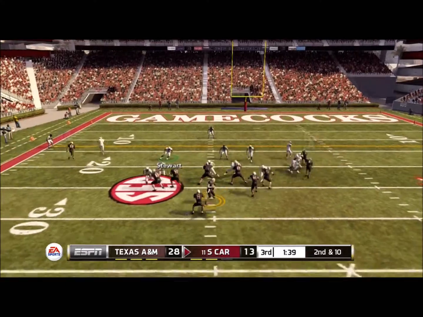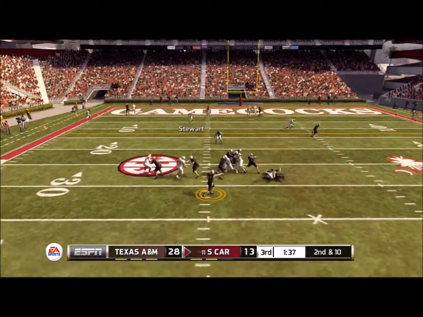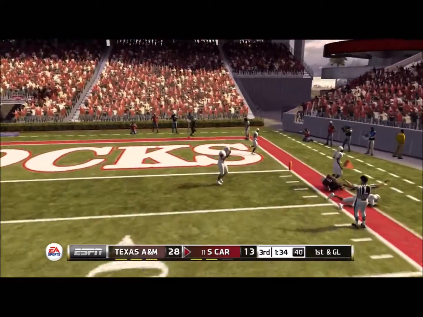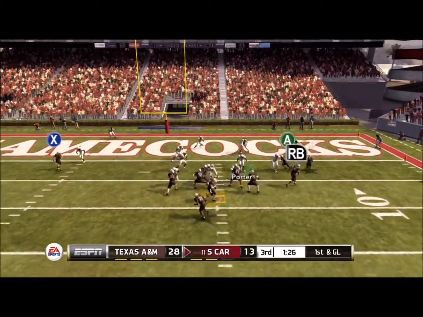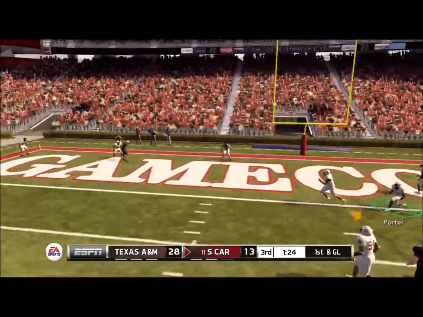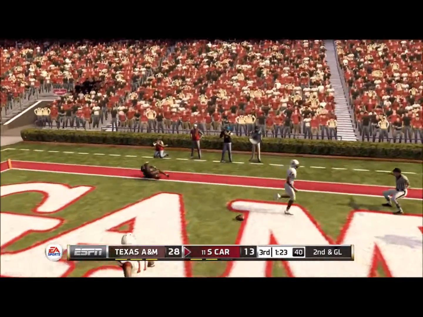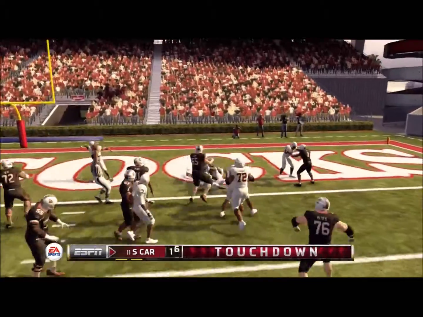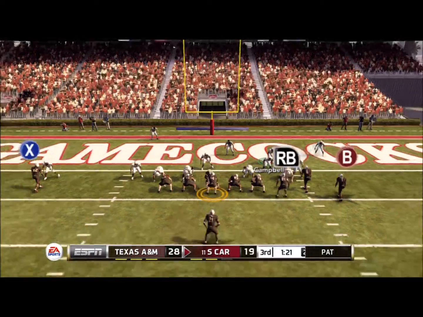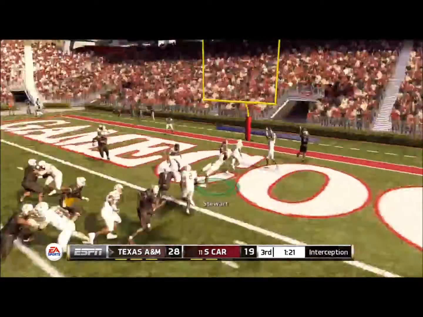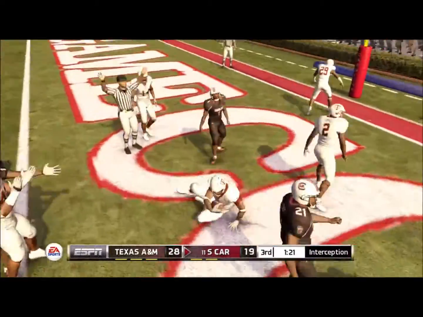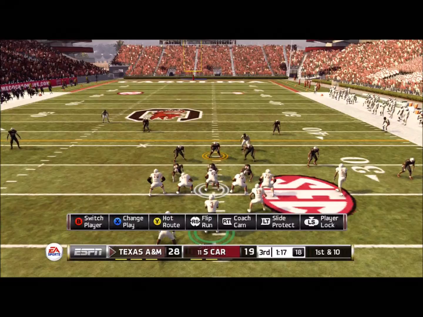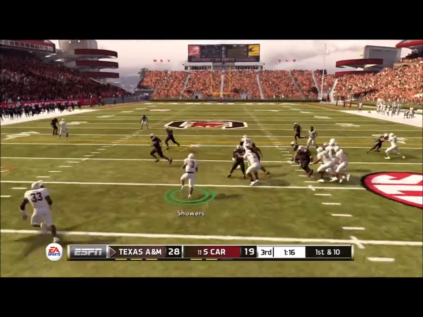Hopefully, once we get in the red zone, my idea was that we could make the field so short that the fade throw wasn't an option for him, but he does a good job here, hitting an underneath out pattern, and he's inside of my 6-yard line. So here he goes to the fade, not as effective as normal. Plus Floyd Raven on A&M is like Dominique Rodgers-Cromartie, 6'2", big, fast, strong defensive back. He does get the touchdown, and he goes for 2 again, and I pick it off.